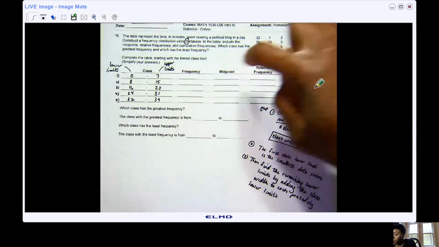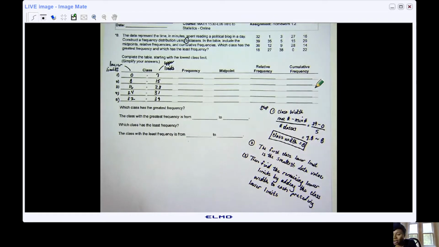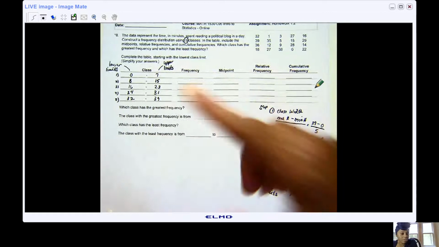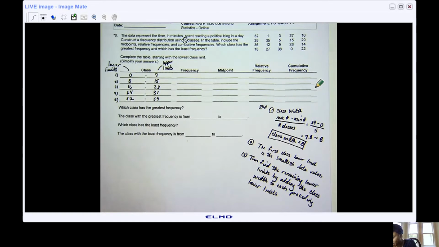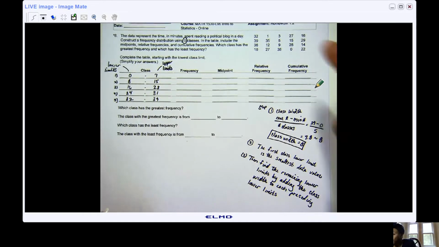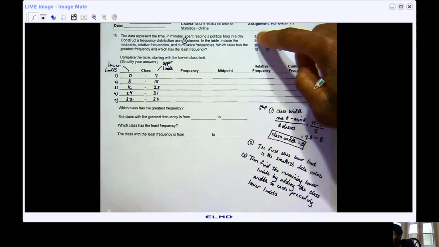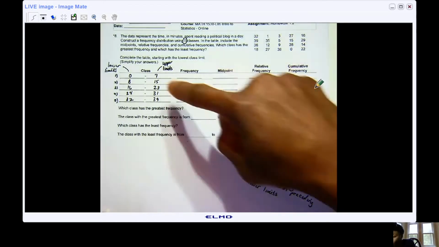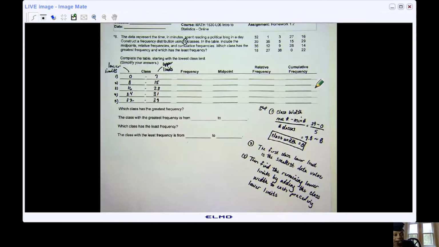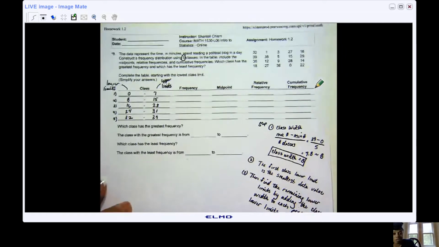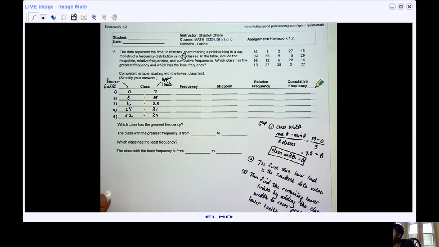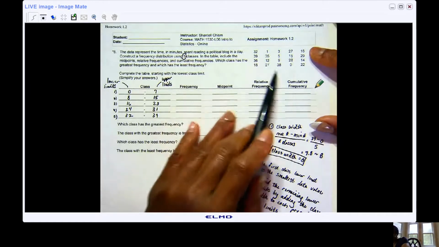We've looked at how to find the midpoint, the relative frequency, and the cumulative frequency already. Getting the frequency, we haven't done that yet. So getting the frequency just means looking at the data set, counting how many data values belong to each class. So you have to be really careful here, but it's really just a little tedious checking them off or looking through and counting. So basically for that first class, I'm looking for all numbers anywhere from 0 to 7. And I'm going to count how many I have. So I'm going to go down the columns here.